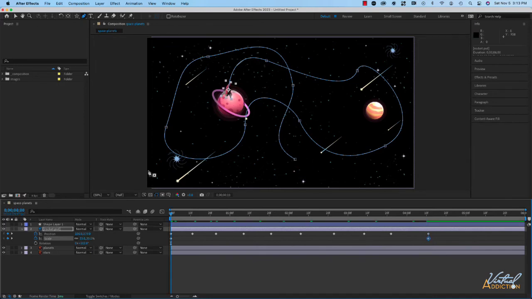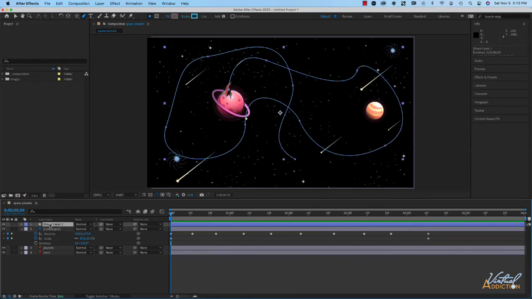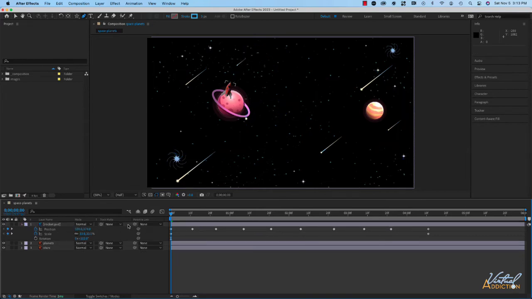So now our animation should be set. We no longer need this shape layer. As a matter of fact, as soon as you copy the path and paste it onto position, you can basically get rid of it. So I'm going to delete that. And if we play our animation, you can see that now we have a very complex path that our rocket is following, and we were able to create this very easily by making a path and then simply placing the path onto the position property.